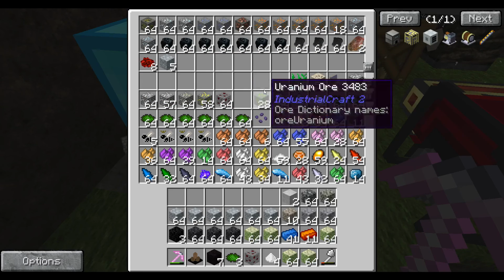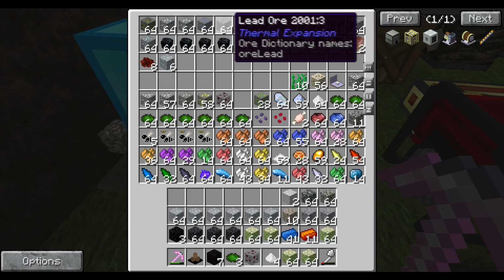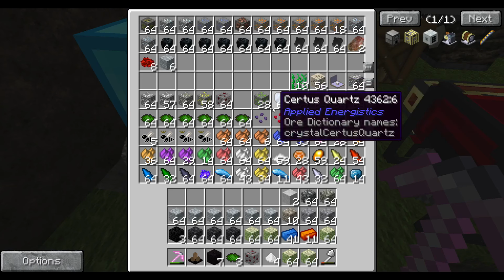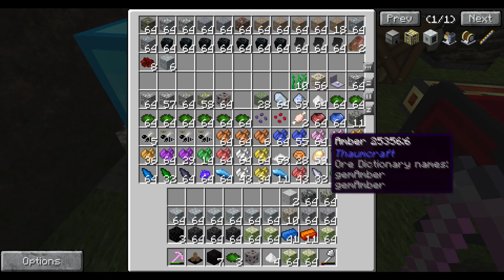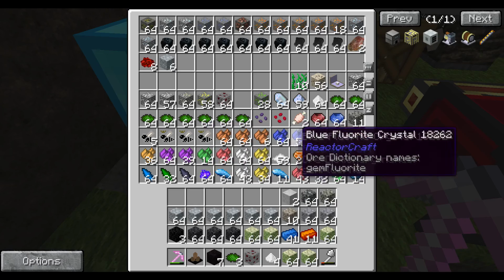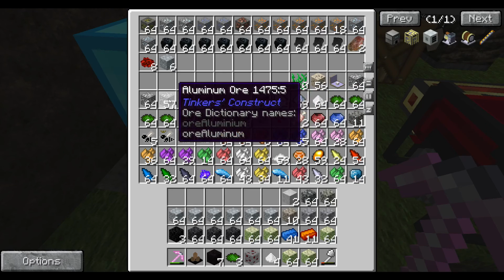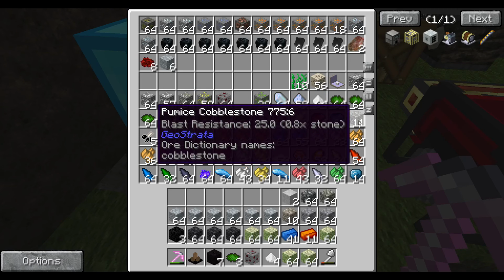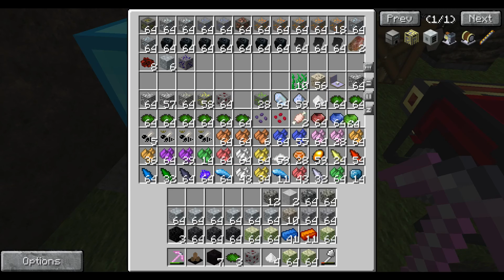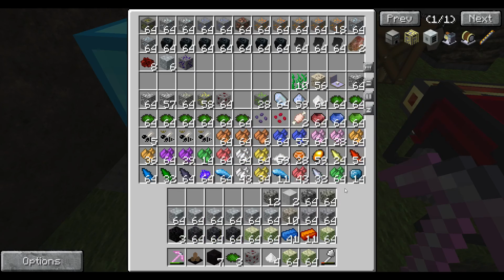Marble, look at all the coal and copper, iron, Certus quartz galore, the dust, a whole bunch of whatever the hell that is. A bunch of bees. So Andy will be happy with that. Aluminum, ferrous, aluminum, pumice, cobblestone. Too many variations of cobblestone. Whole bunch of that essence dust. Somebody's working on that on the server.